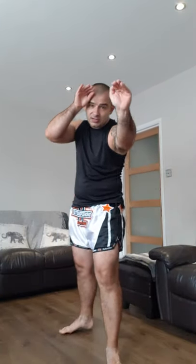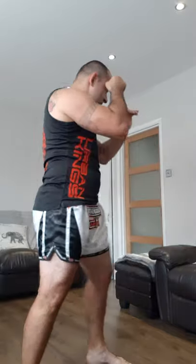Combo number two. Many times after the right knee, somebody's gonna try to block or they're gonna go low to block. So what we're gonna do: right knee, boom, pull the hand down, left elbow, right elbow. I catch my opponent's hand — his guard, his right one — I'm catching his right hand, his head. Knee, grab him, knee, boom, pull the hand down, elbow, elbow. Close, push him away, reach for him.